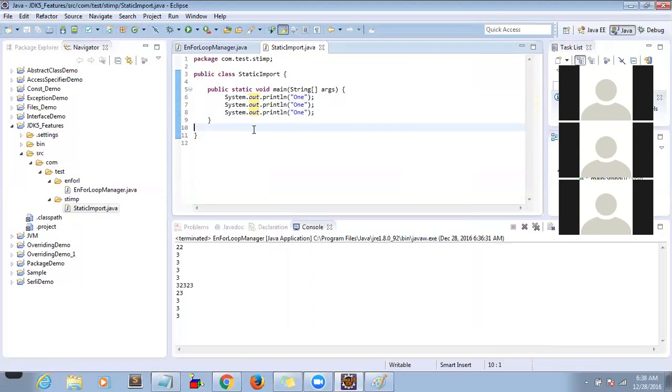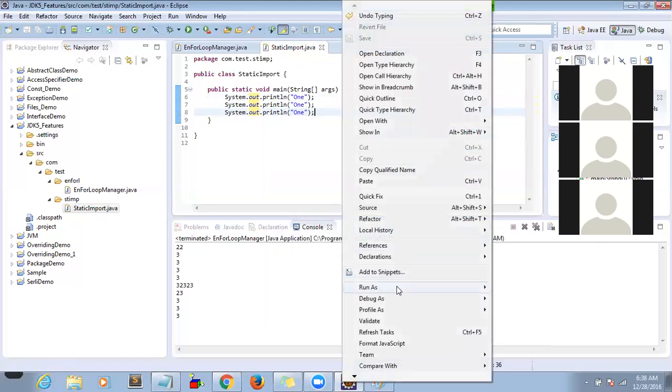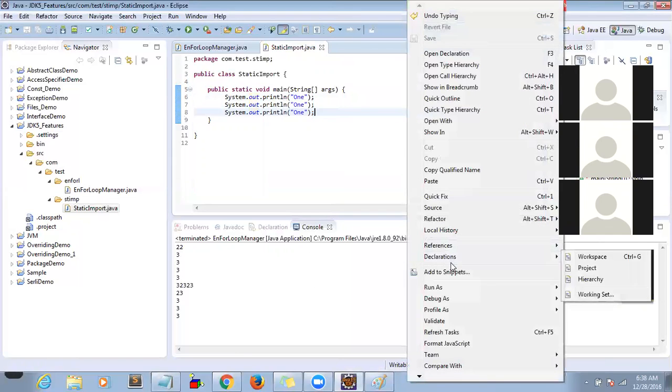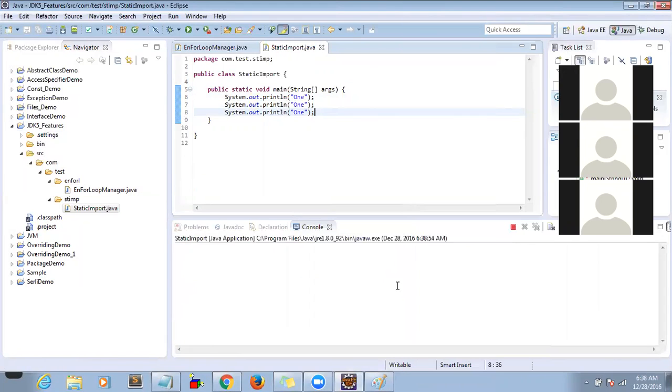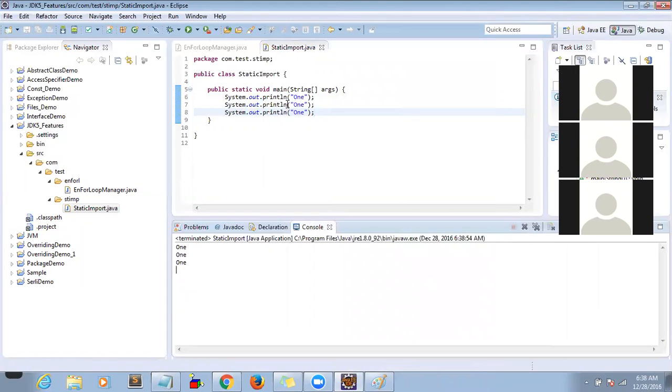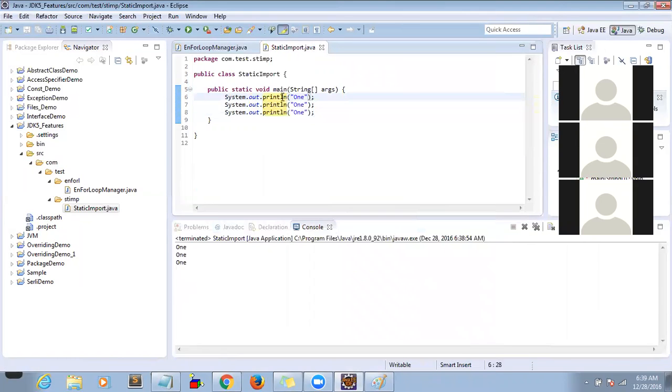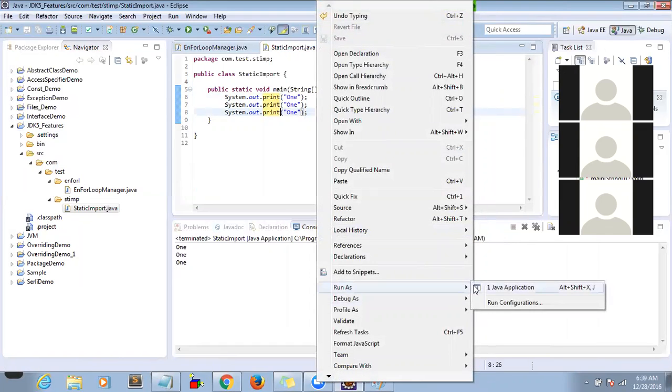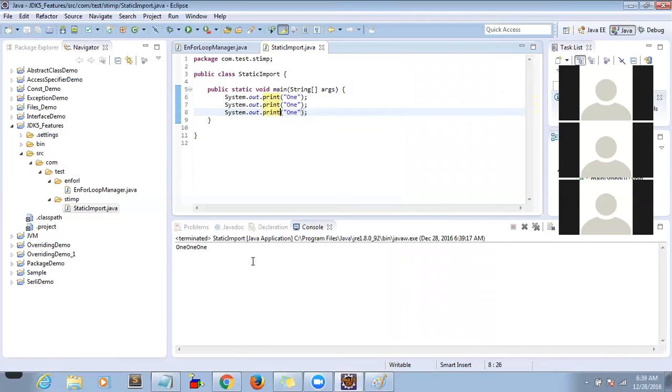Can you do it like this: one, then backslash n, which takes the second line? No. If you print it, it will display in different lines, not in the same line. I will tell you why. It will display in three lines because println means new line. If you use just print, it will display in one line. The print method displays the data in one line. See here, 111. That is the basic difference between print and println.